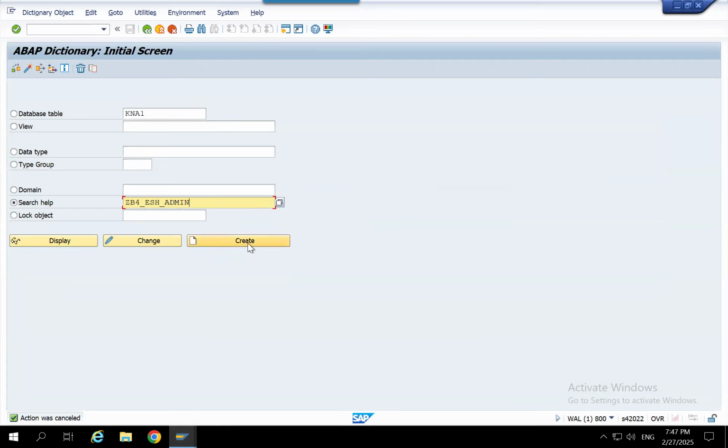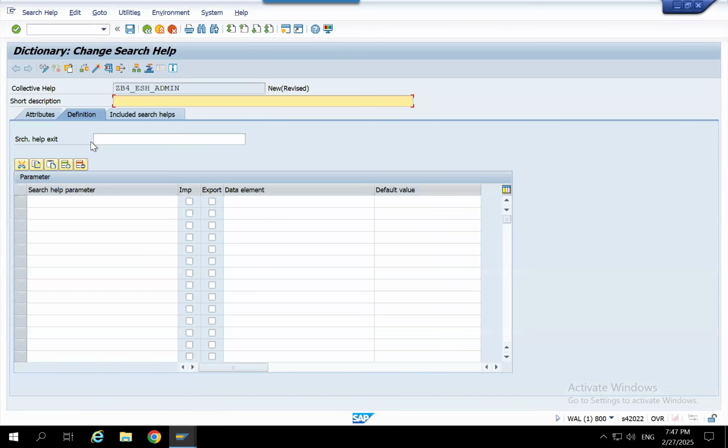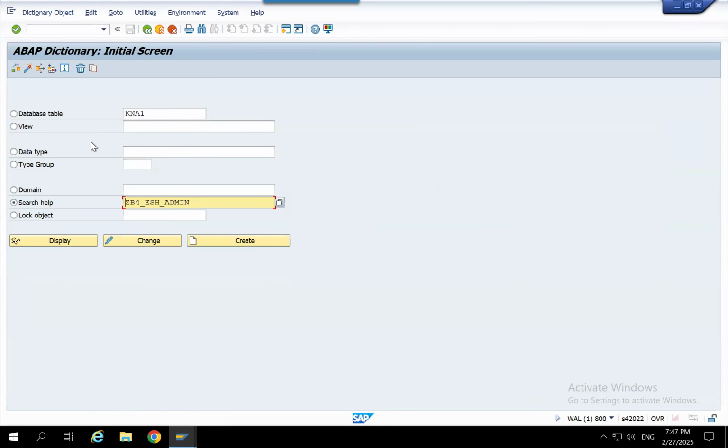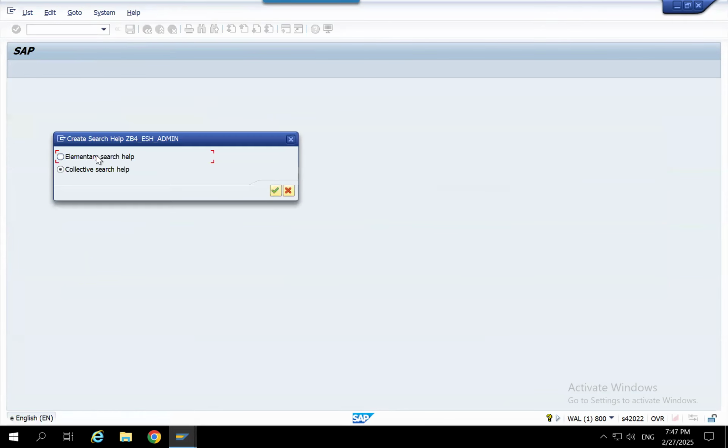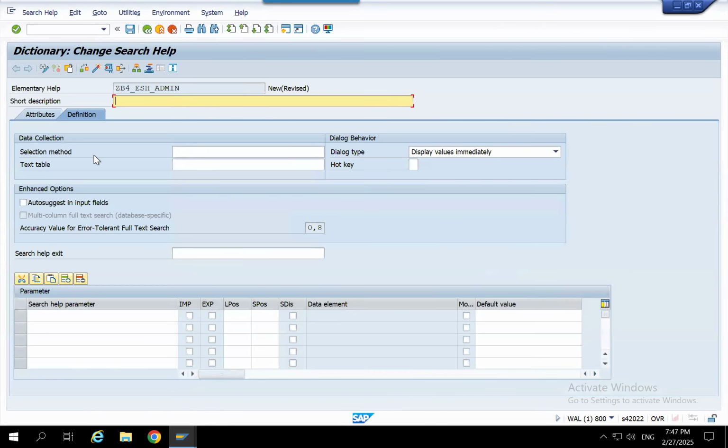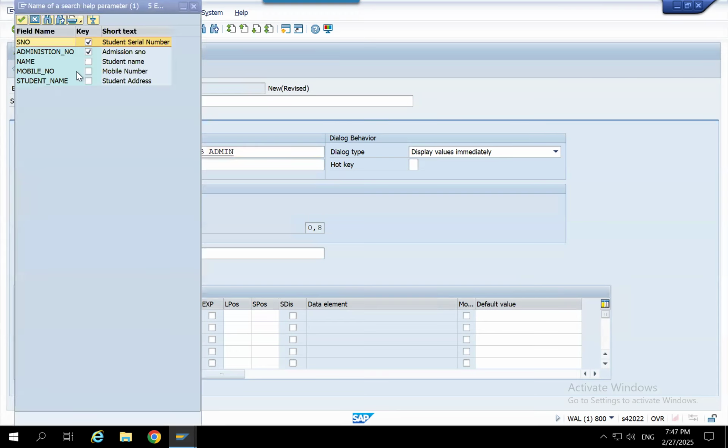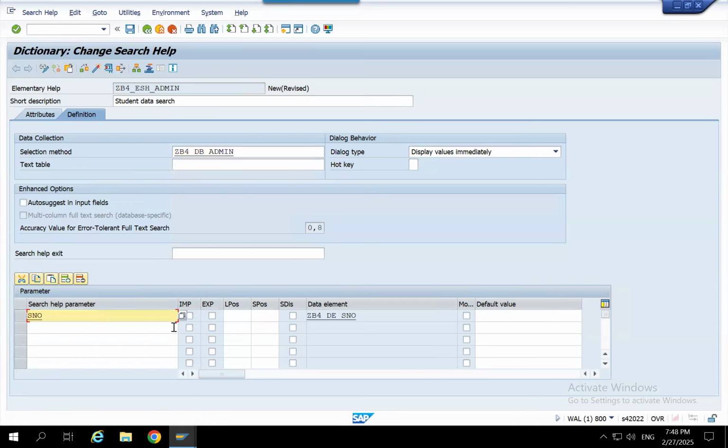ADMIL. Click on create. Okay. Student data search. Provide the admin table over here. Select all the fields. If you know the admission number also, you can get the student number.